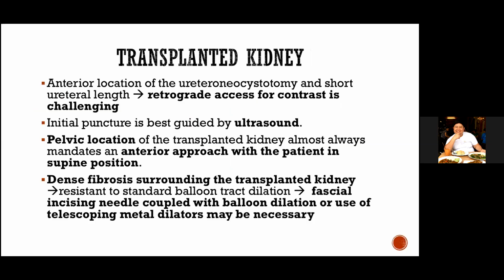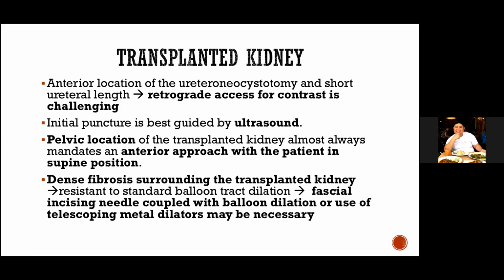For transplanted kidneys, usually the anterior location of the ureteroneocystostomy and short ureteral length make the retrograde access for contrast challenging. So initial puncture is best guided by ultrasound. The pelvic location of transplanted kidneys almost always mandates an anterior approach with the patient in supine position. Dense fibrosis surrounding the transplanted kidney could be resistant to standard balloon tract dilation.